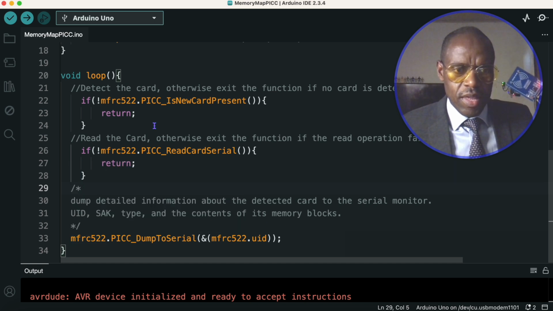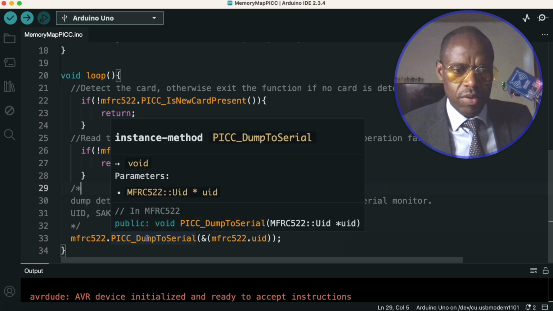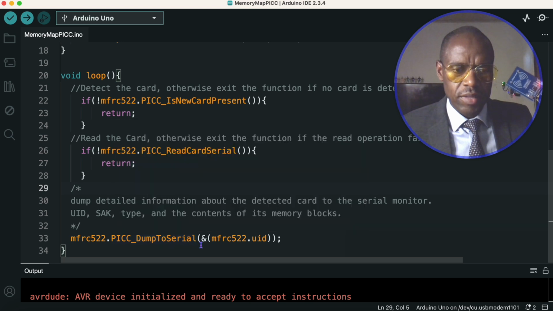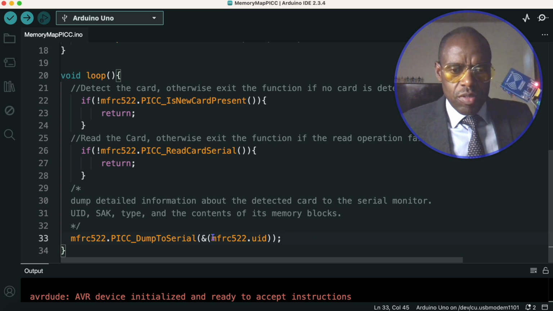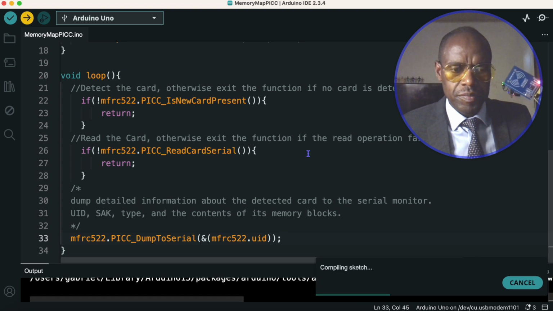And in the case when the card is detected and it can be read, then the card will dump the information on it to the serial monitor with the microcontroller. So let's upload the code.